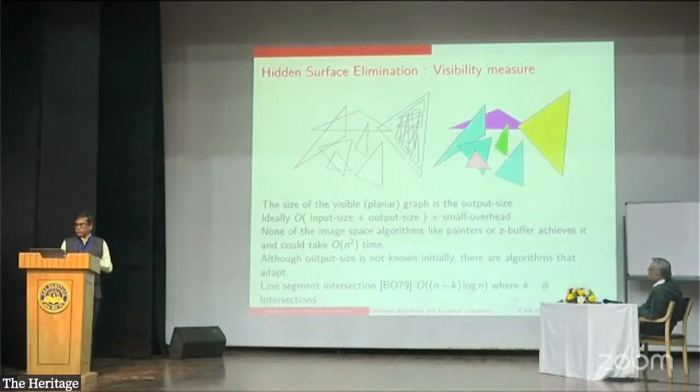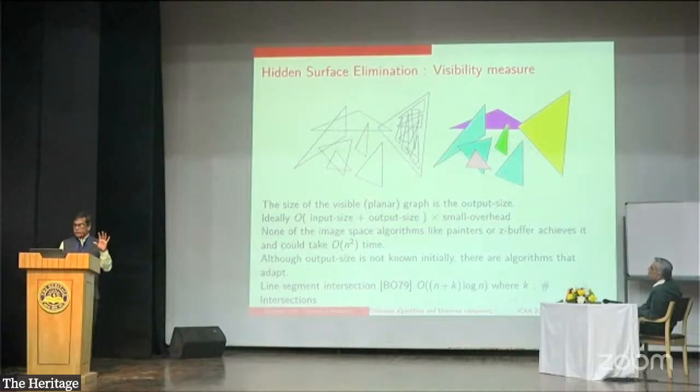And this is very easily understood if I give you a set of line segments and ask you to report the intersections between the line segments. That's a simple enough problem. A high school student will understand that with n line segments, there could be n choose 2 intersections, but there may not be even one intersection. So if an algorithm tries to check the potential intersection between every pair of segments, we'll end up doing a quadratic amount of work.